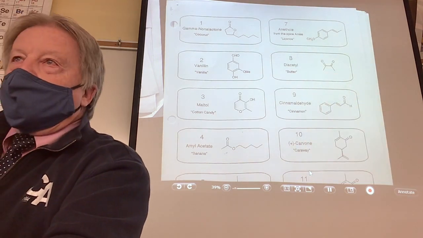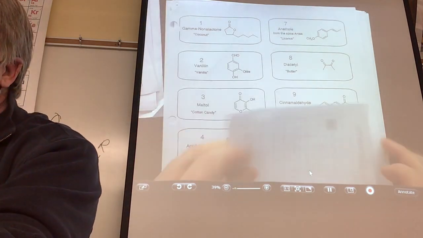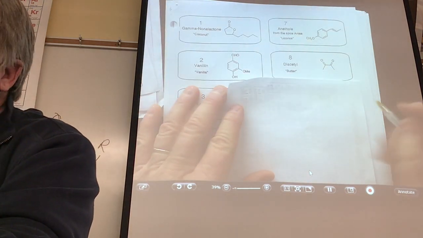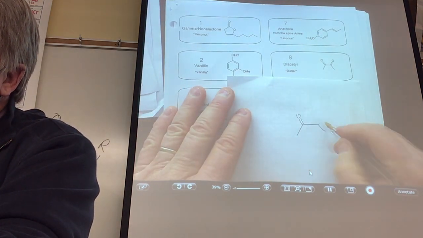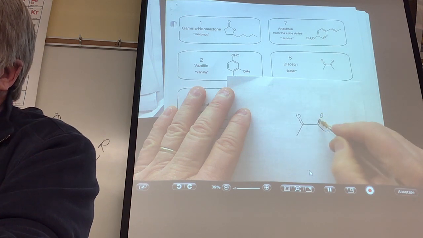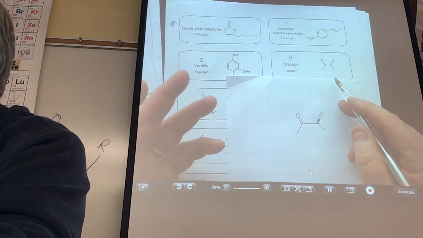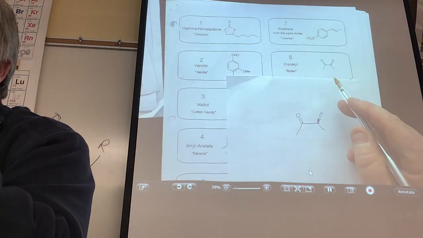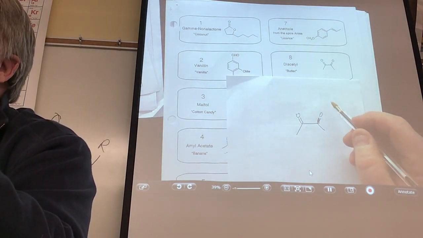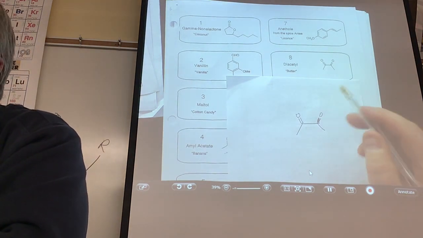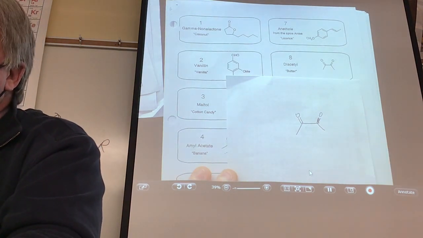All right, what do you think? What would the molecular formula for that one be? All right, how many carbons do you think this guy has? So let's go ahead and draw it. As a matter of fact, this is what companies made. This is artificial butter. This is what makes things taste like butter, like microwave popcorn, or cookies might have a butter flavor. And instead of going and getting cows and milk and all that kind of stuff, they can artificially make this chemical, and it will make things taste like butter. So, how many carbons? Tim?